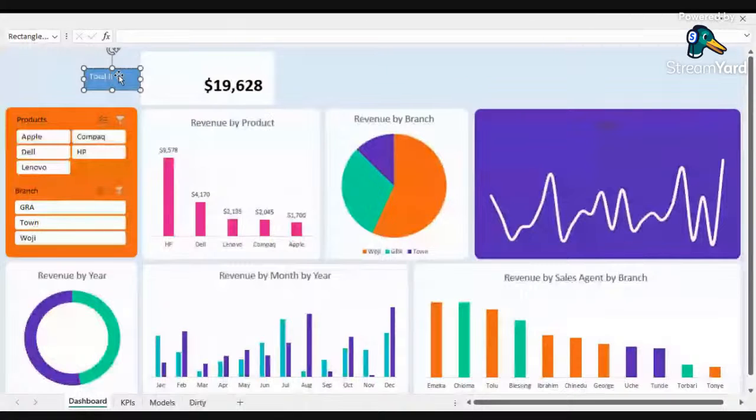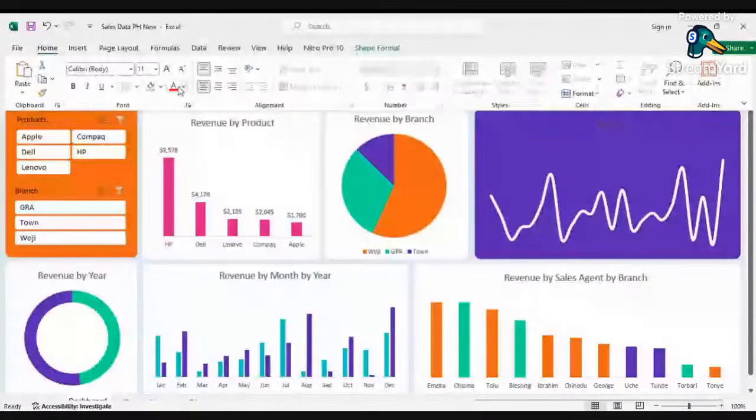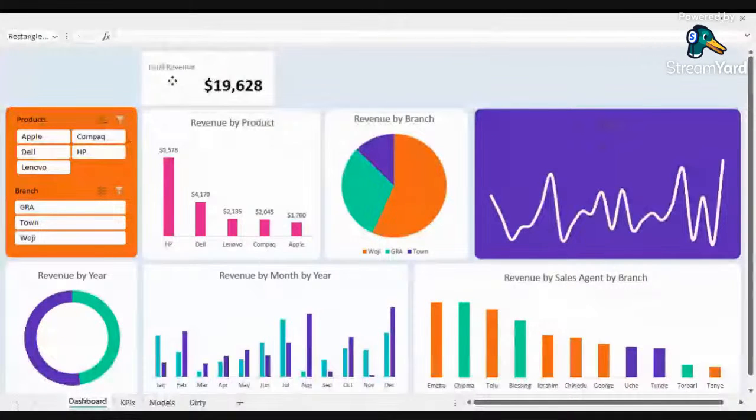And we make the text a shade of, not completely black. We make it this shade. Okay, and we'll increase the font size. Let's see what 14 will look like. Okay, so total revenue for the period, we have this.